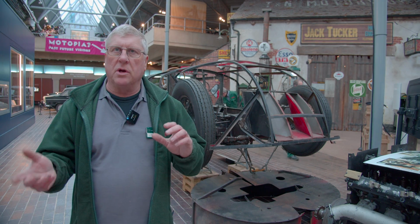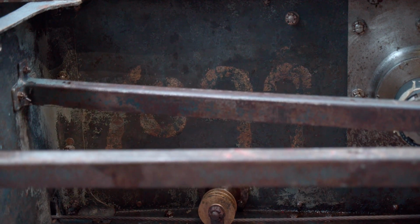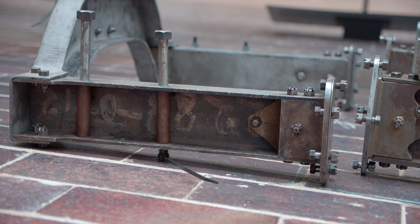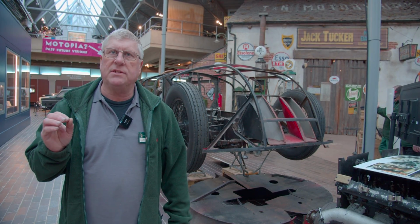Now that we've done all the soda blasting on it, we can get a good look at the frame and check for any cracks on the mountings. We did find a couple of cracks on one of the engine subframes. The front engine subframe had a couple of cracks in it, which we've now addressed.